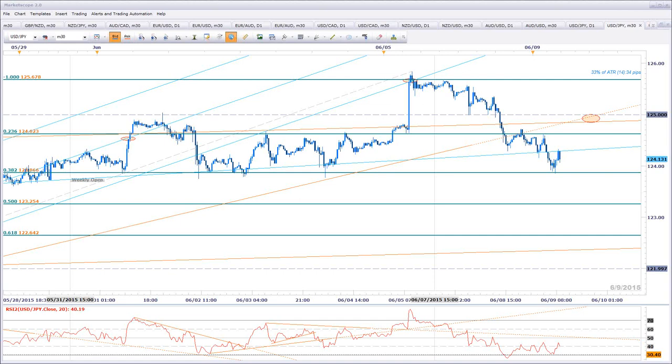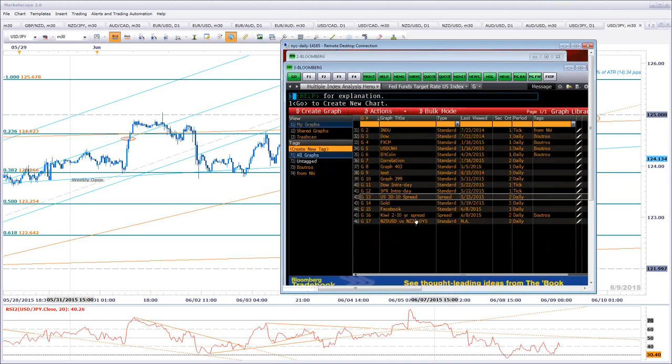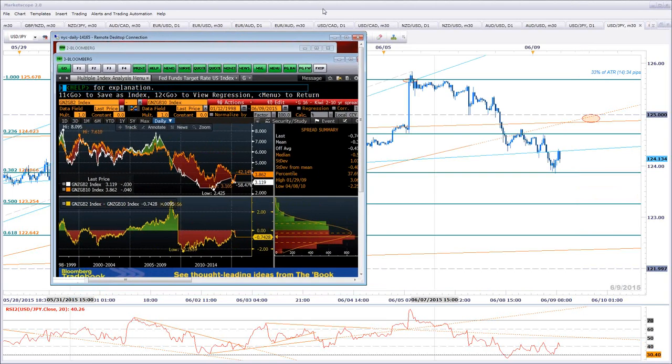I sent some charts yesterday to Jamie, who was also looking at some correlations between the New Zealand 10-year spread and what the New Zealand dollar is doing. In fact, I could probably show you that chart right now. And this is the kind of stuff that I look at with correlations, Mark. For intraday trading, I don't really think it's going to be the strongest thing for you to stress.